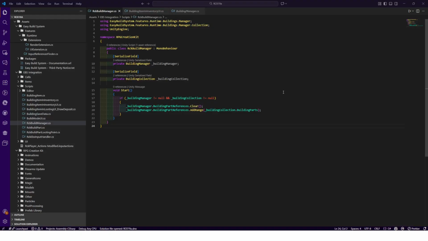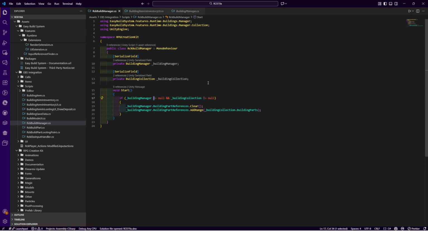Alright, I figured out what the issue was with being able to place the buildings. I guess I got a little too excited about it working. Got ahead of myself. So one issue is in the RCK build manager script. There was a typo right here checking if build manager does not equal null and building collection does not equal null.